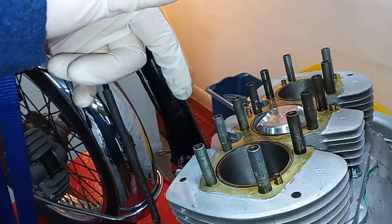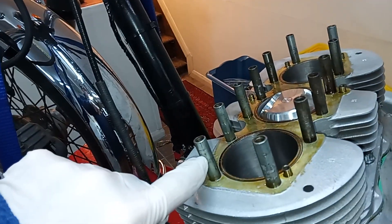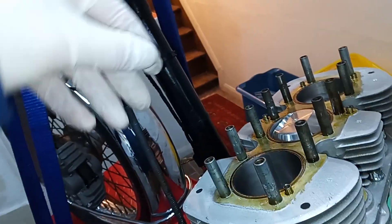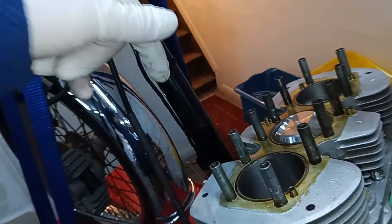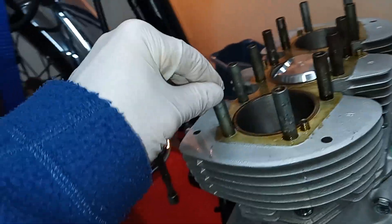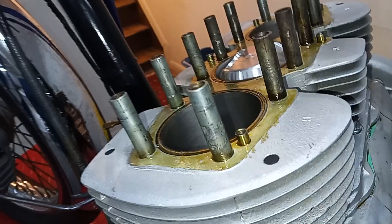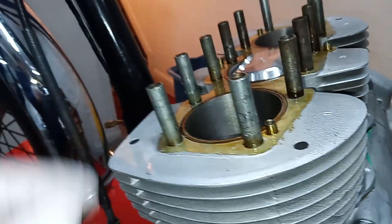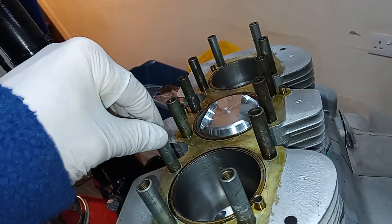When I'm torquing the cylinder head stud, or if I ever want to take it out again, I want the pillar stud to stay in and for the head stud to come out. If these aren't screwed in tight, when I undo the cylinder head stud it could be that the pillar bolt turns rather than the stud. So a bit of Loctite on the threads. I use a pair of mole grips to put them in — because these are inside the engine it doesn't matter that they're a bit scored. You could put a bolt and a lock nut on if you wanted to do it properly.